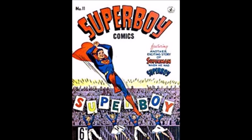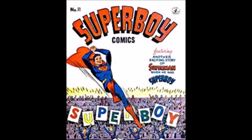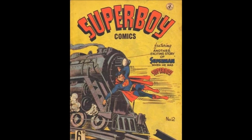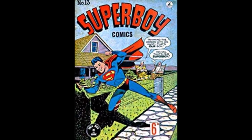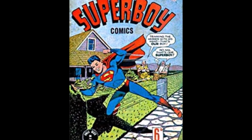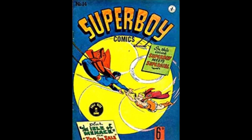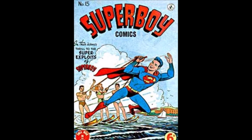But I say that here, and with his adventures with the Legion of Super-Heroes, Superboy became kind of his own character that you can actually separate. And with Superboy Prime and so forth, they actually did become his own character. I don't know. I still say More Fun Comics number 101 is the official Superboy first appearance, and not just Clark Kent as Superboy. But what do you think? Let me know in the comments below.